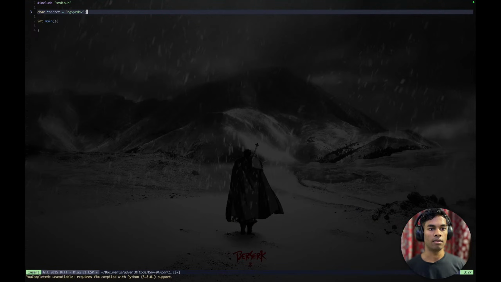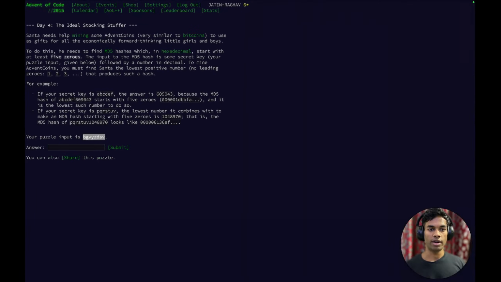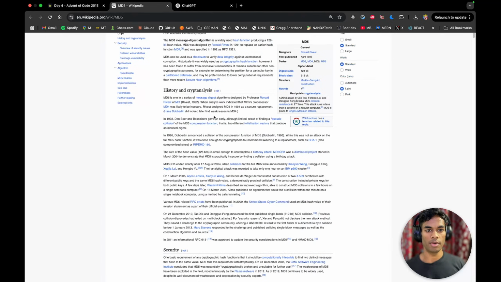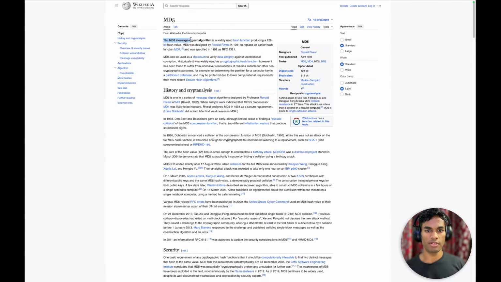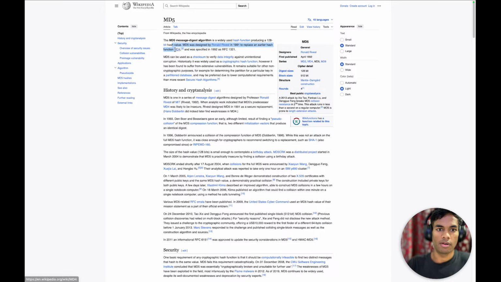Okay, so I have to write a function which finds the MD5 hash. What is an MD5 hash? The MD5 message digest algorithm is a widely used hash function producing a 128-bit hash value. MD5 was designed by Ronald Rivest in 1991, replacing an earlier hash function, MD4, and was specified in 1992.